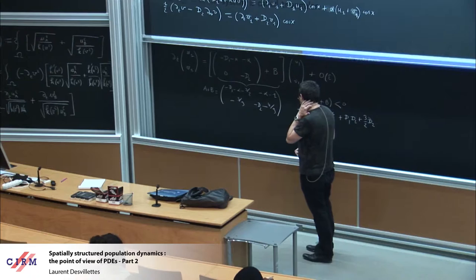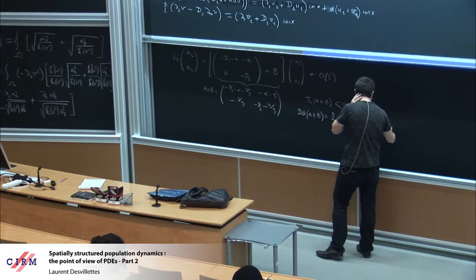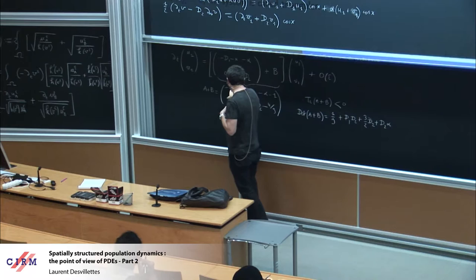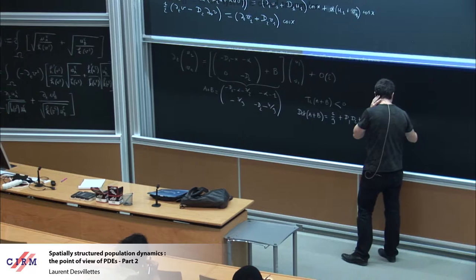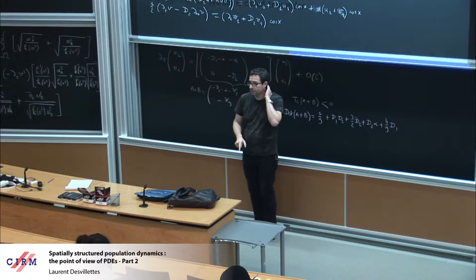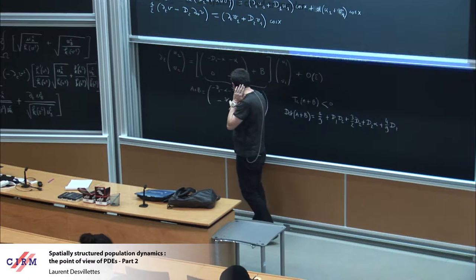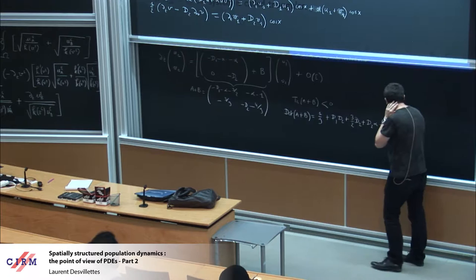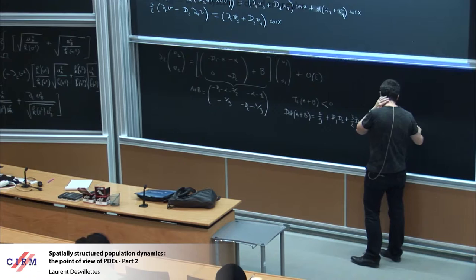You also have D2 times alpha coming from here. And you have 4 over 9 times D1. This one was already taken into account in the 1/9 over 9 that was written here. And you finally have minus this times this, and this is the only sign in which you get a minus, and it's minus 5 over 9 alpha.